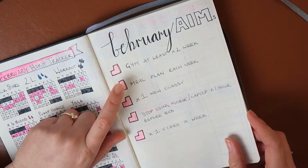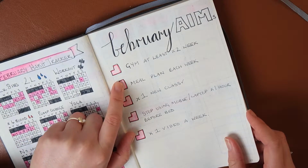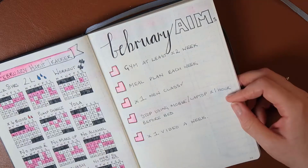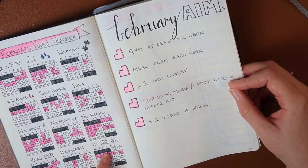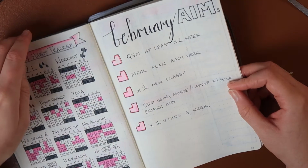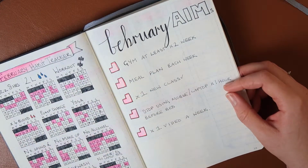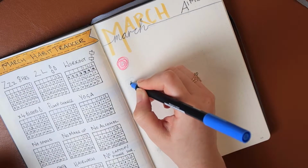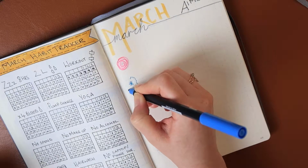The meal planning each week, again, has been a bit of a struggle just with the kind of shifts I do in night shift. So I think I'm going to do that as meal plan for work, because if I'm on 3 or 4 shifts in a row, it's very easy to eat a lot of nonsense. So I'm going to go in and change that one to plan for meals at work each week.